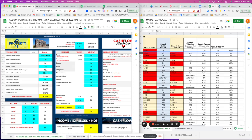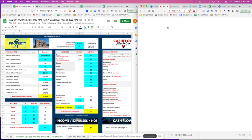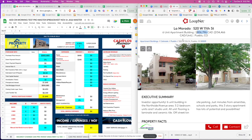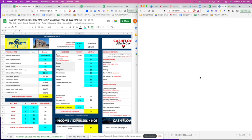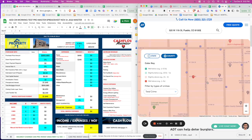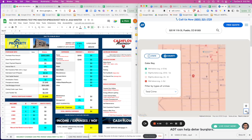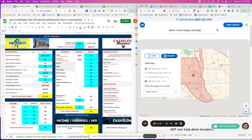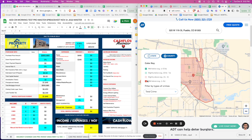We're going to put in 6.5 and the number of doors is 6. Going back to the listing, we're going to take this address and check if it's in a crime-ridden area. You have a link to all of this once you purchase. We hit enter and it shows slightly above average. It's actually a pretty large area engulfed in this slightly above average rating.